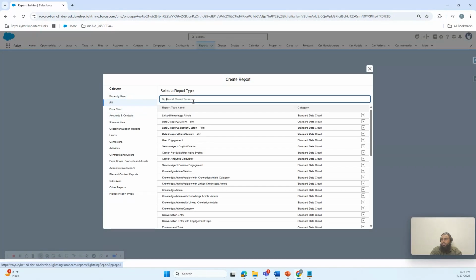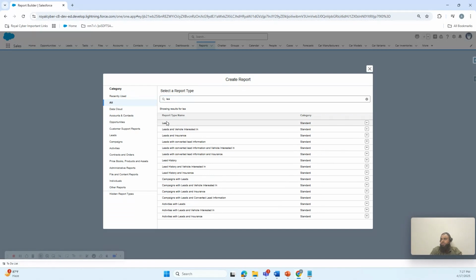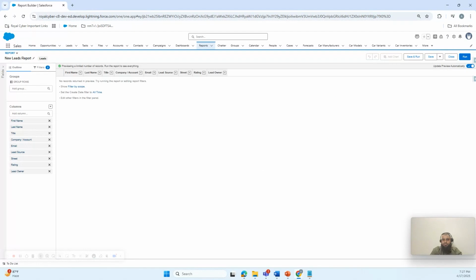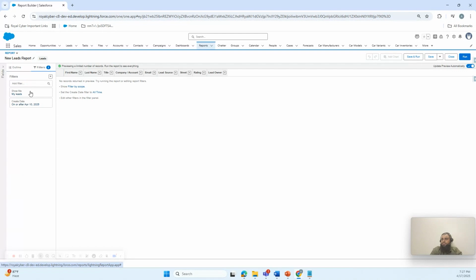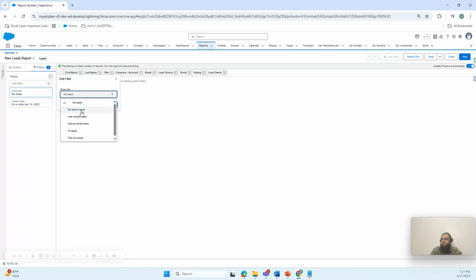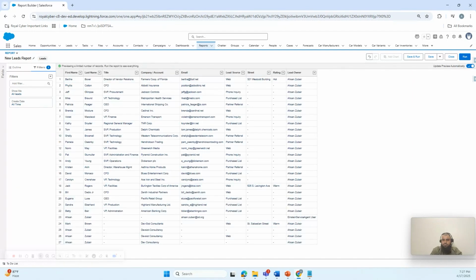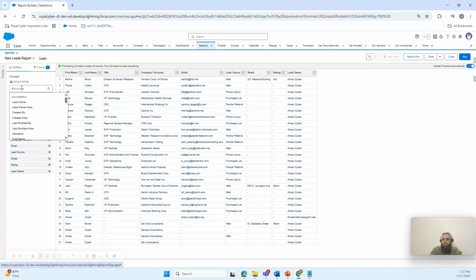So, select a report type and start reporting. From the filter section, here we can see all leads, apply, and from the date range, all time, apply, and we can group those by lead source.